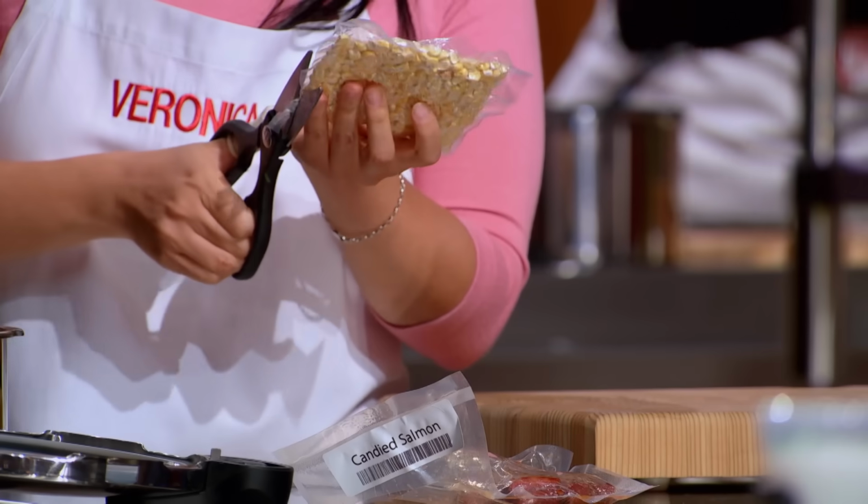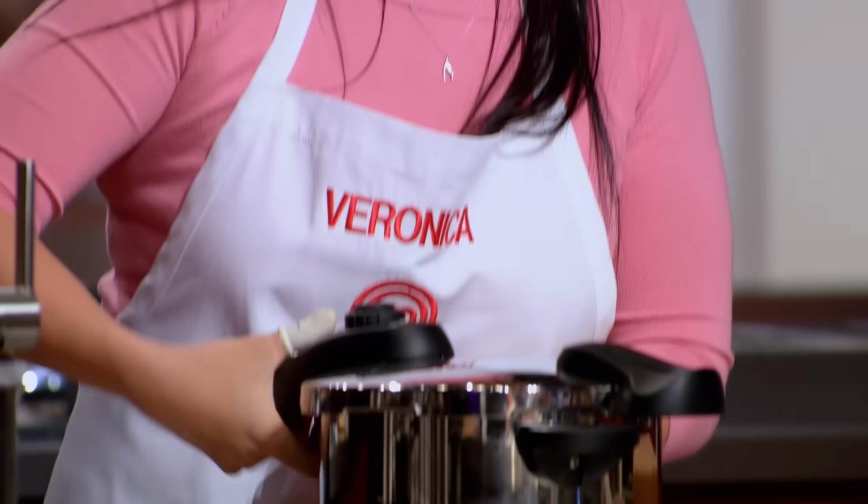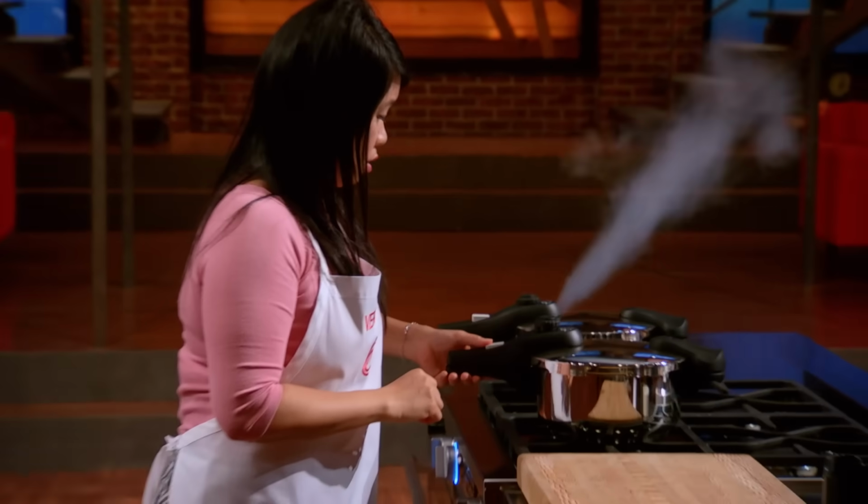I'm very good at mystery boxes. I've won before. The secret is cook what you love. I'm making what I would want to eat if I came back to space. I'm making congee, both with the dehydrated corn and the potato. Congee is a porridge that is savory that you normally put meats or vegetables into. This is what my mom always makes for me.